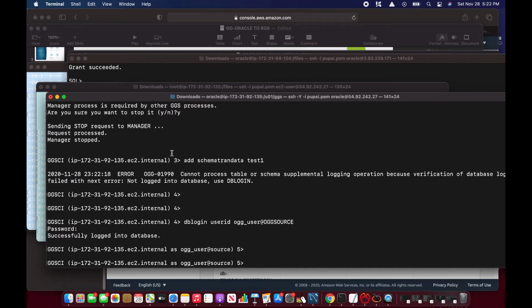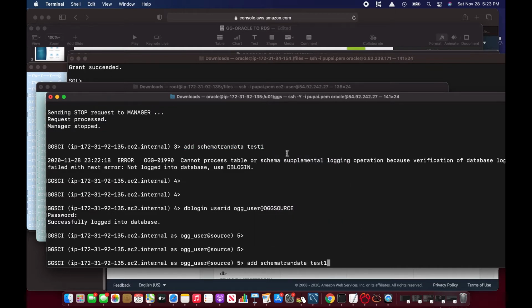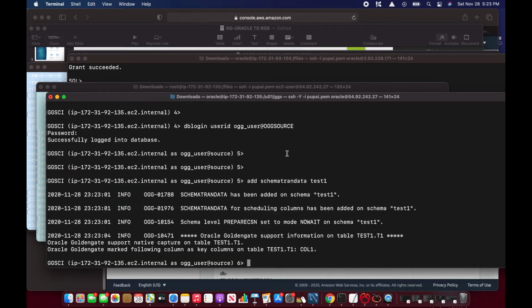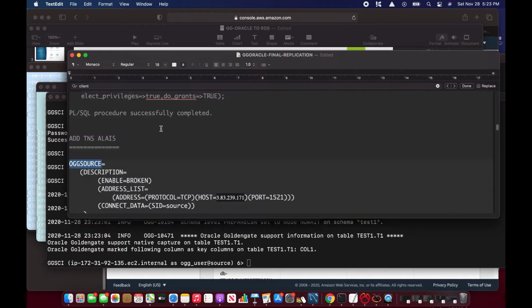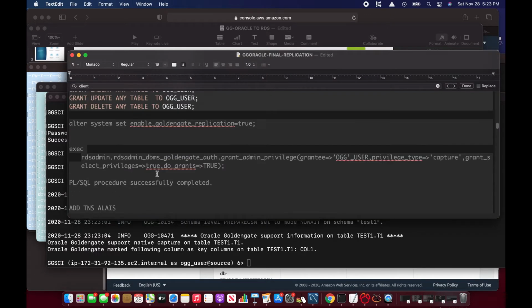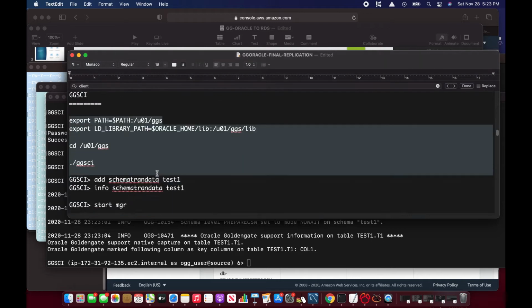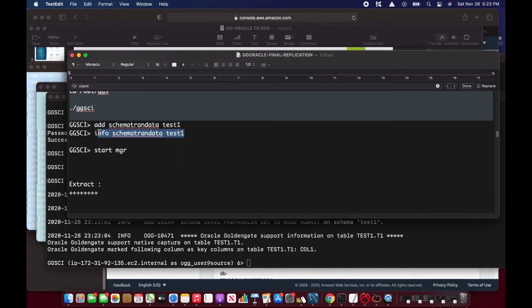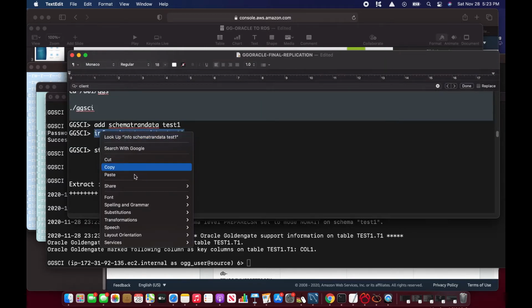Okay, and then I'll add the test one. I'll also do similar things for the target; I'll check the info, it will be the same.